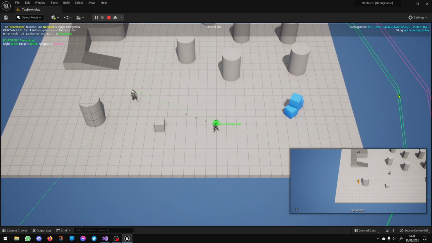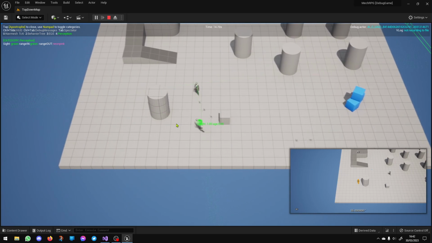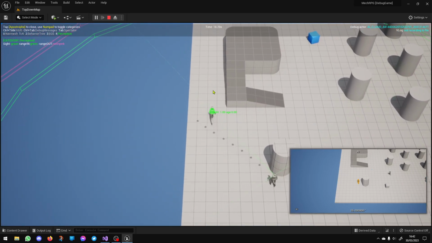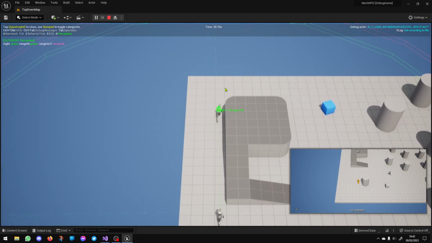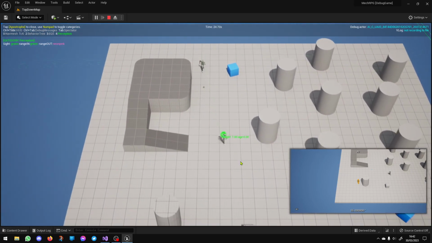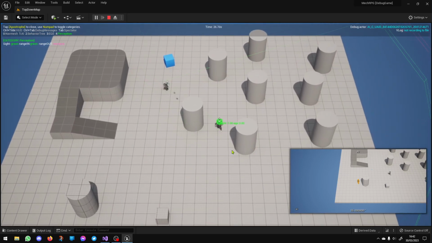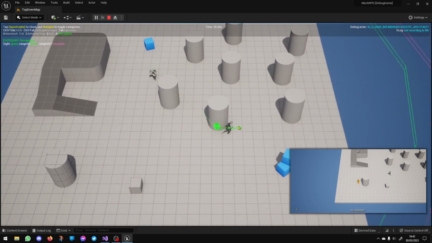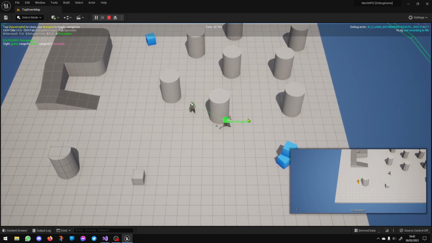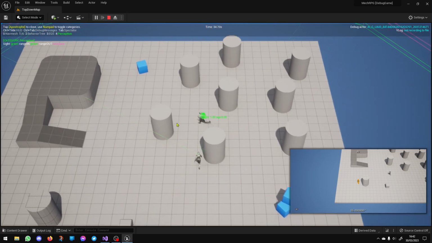So this is my sight radius, and this one over here is the lose sight radius. And like I said before, I'm not sure whether they need to be separate or not for my game. I'd imagine you might lose sight of things sooner than your overall sight. I'm not quite sure the intended use of it, but yeah.